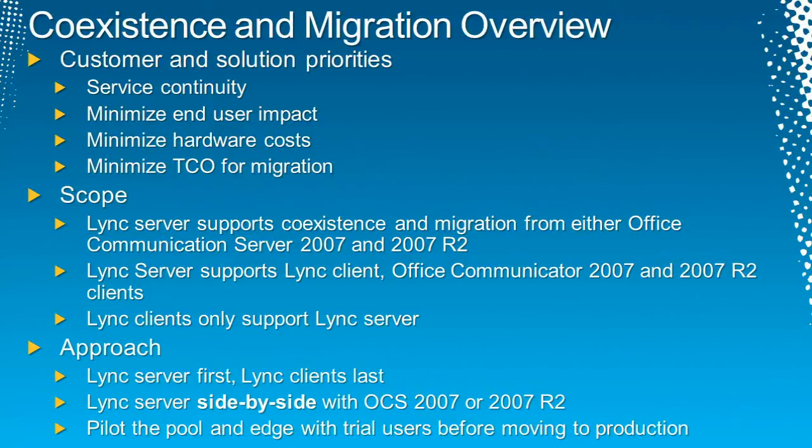So our approach here is to deploy the servers first and deploy the clients last. You're going to deploy your servers side by side. You're going to have your OCS 2007 or OCS 2007 R2 server sitting right next to your 2010 server. And then you're going to pilot the pool to start.